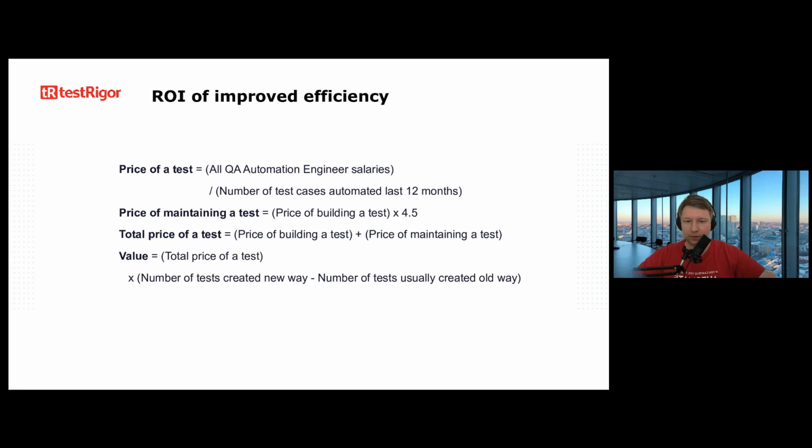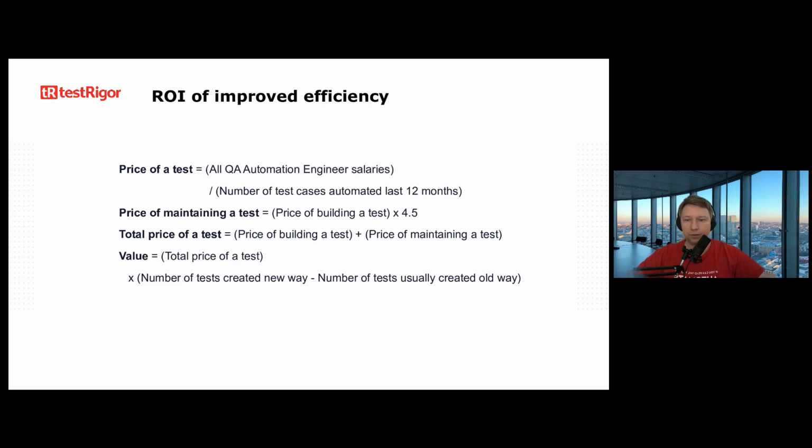So we get a total number of 1,080, and with the total price of a test being 5,500, it is 5,500 times 1,080, which is roughly $5.5 million. So it sounds absolutely ridiculous, but what you're calculating here is the following.